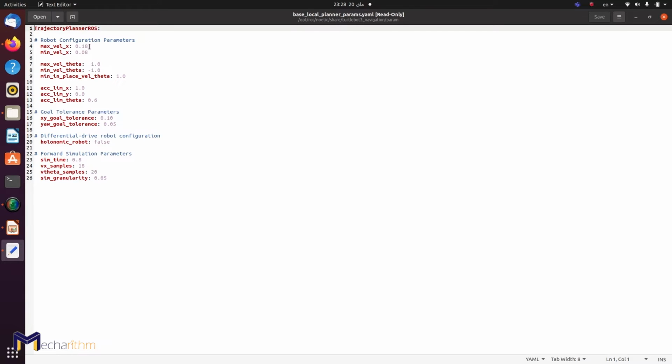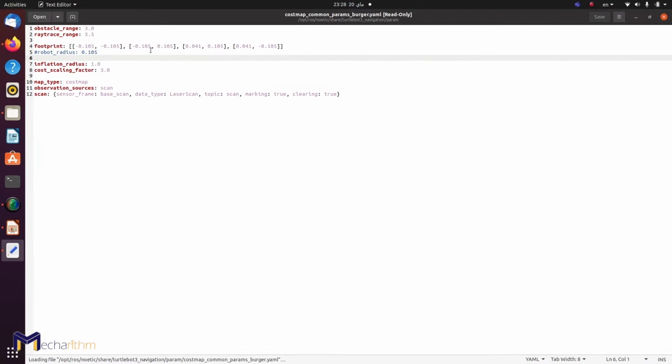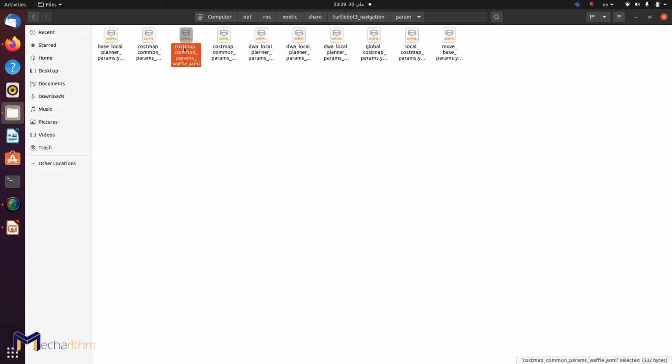It's just set for the robot, so I'm not going to change that. And then we have costmap common parameters for each type of robot. Since I'm using burger, I'll just focus on the burger file. So we've got the footprint of the robot, the inflation radius, the cost scaling factor, stuff like that. Again, things that I'm not willing to change. The other costmaps aren't important because I'm using burger.